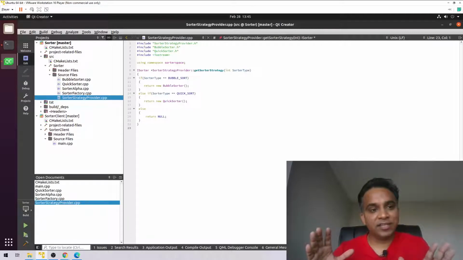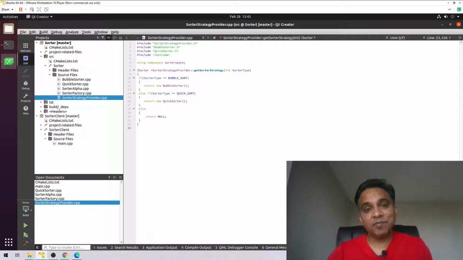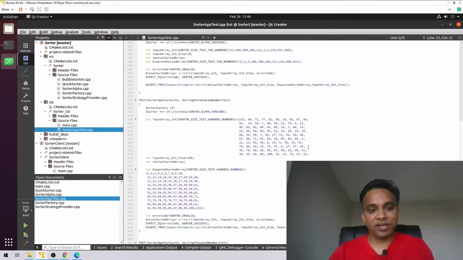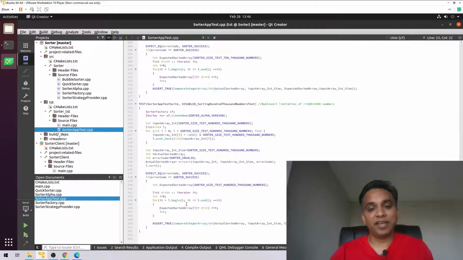That concludes the sorter library algorithm demonstration. In conclusion, we looked at a C++ library which can be implemented with CI/CD with GCOV to look at the coverage, and with test driven development. The test driven development is available at sorter test. We can write a new test over here and it would be supported. I have currently disabled the 100,000 test case because bubble sort was not supporting more than 100,000 when I ran it, whereas if I change it to quick sort, it works. That is how different algorithms can be tested.